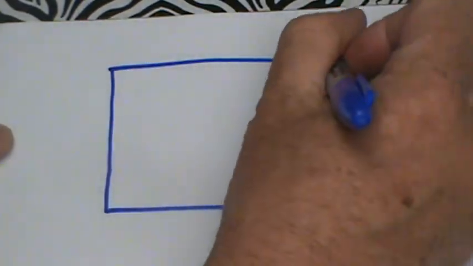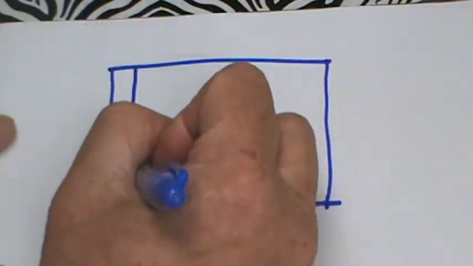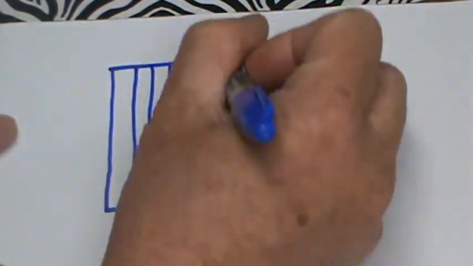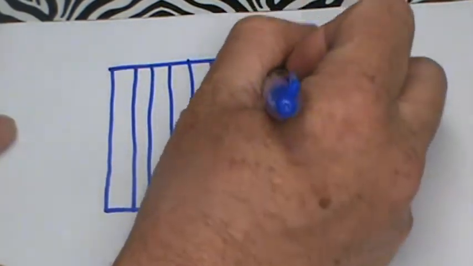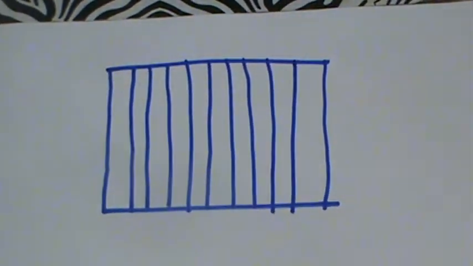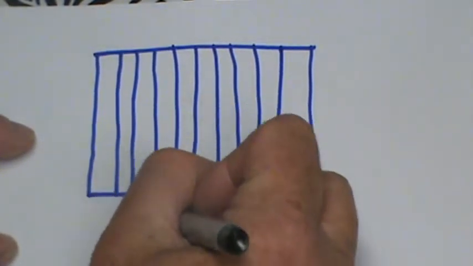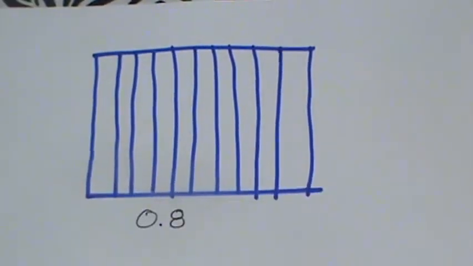I'm going to go ahead and use a clean sheet, and we're going to do one more before we get to the problem set. We're going to take a look at a few different things. Let's go ahead and make a chart. We're going to go 1, 2, 3, 4, 5, 6, 7, 8, 9, and 10. We good? And let's make 8 tenths. That's a great idea, Mr. Leggett. This is going to kind of show what we did on the last problem. So this is going to be 8 tenths.